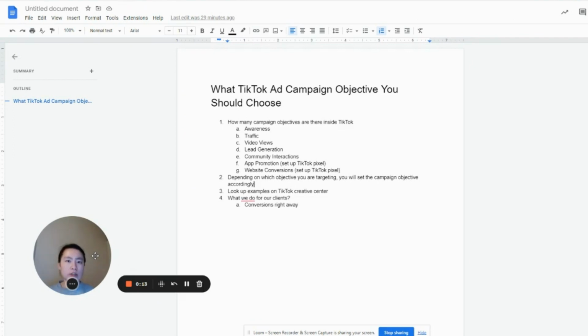Then the next question becomes, which one should you choose? As I briefly touched on earlier, it really depends on your objective. If we take a look at the customer journey from awareness to consideration to conversions, you want to identify which stage your customer journey is at. For example, if you are a pretty established brand and you have a really great brand reputation and awareness, I will often say 90% of the time, you should just go straight into conversions, even if you haven't posted a ton of content or run a ton of ads on the platform yet.